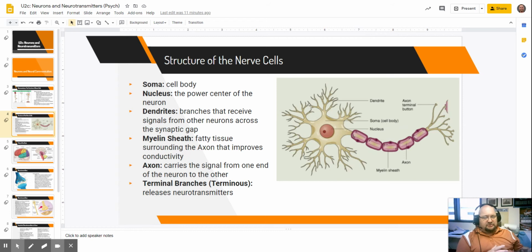The axon terminal button or axon terminal branch, they call them different things, is where the signal is sent out. Think of it as kind of like generating a spark. It sends the signal to the next cell over. It's a little tricky to think about, but think of a nerve as starting at the head, sending a signal all the way through the tail, jumping to the next head, and moving on. Each neuron has to decide, does the information coming in from the previous neuron give me enough reason to pass the message on, or am I going to stop the message here?